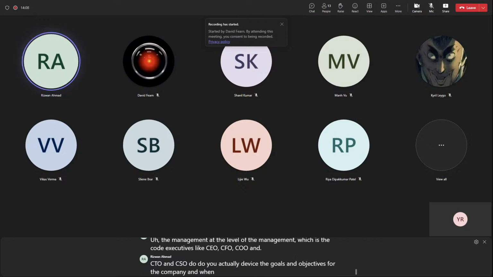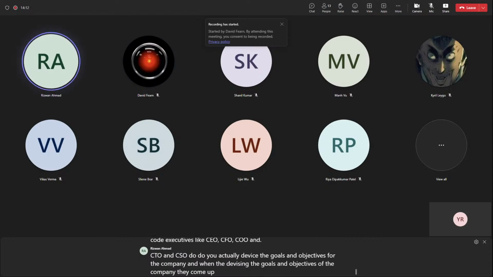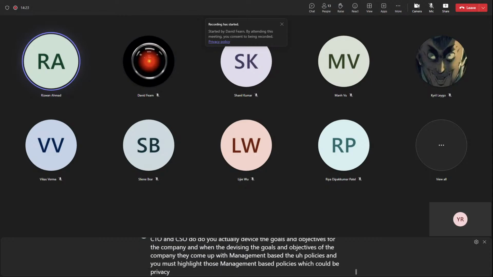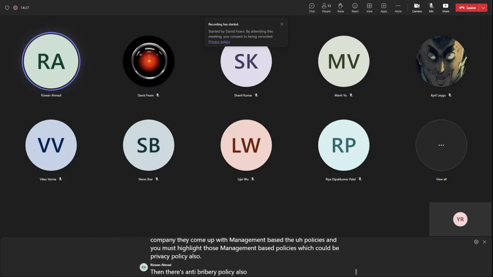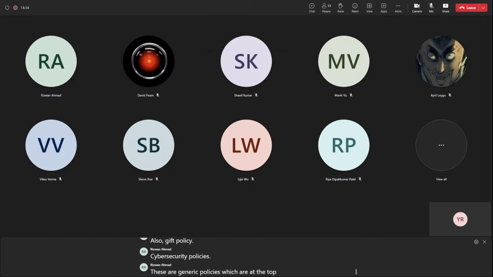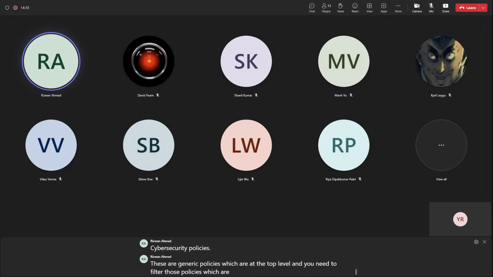When they devise these goals and objectives, they come up with management-based policies. You must highlight those management-based policies, which could be a privacy policy. Then there's an anti-bribery policy, gift policy, cybersecurity policies. These are generic policies at the top level, and you need to filter those policies which are generic to the organization.